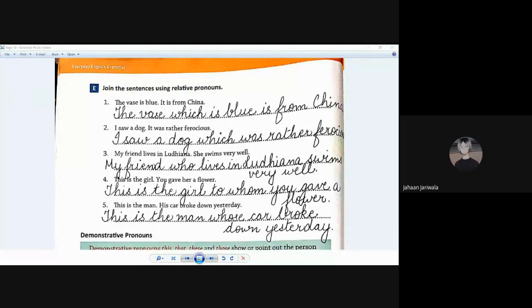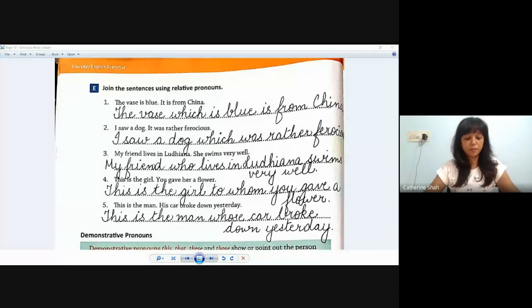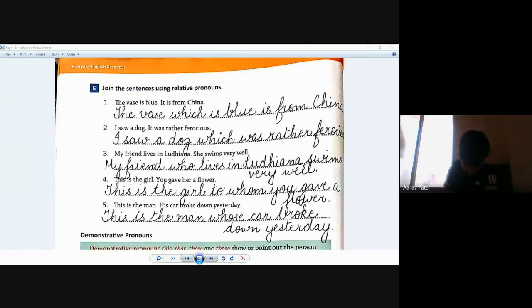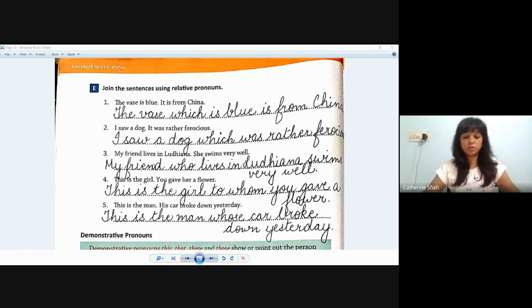Yes. This is the most expensive variety of tea available. Correct. This is the most expensive. Number 4. Dash are the kites I want to buy. Arav. Yes, ma'am. Those are the kites I want to buy.